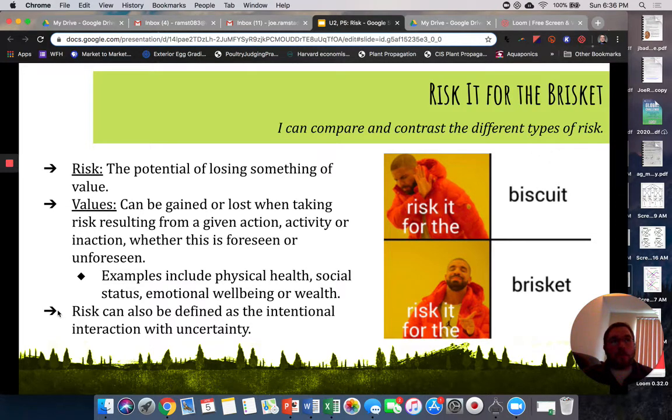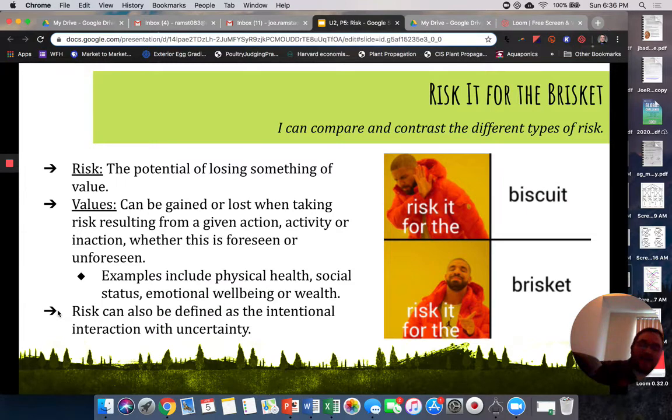Okay, so when you choose to bite into that burger at Applebee's and it tastes super good, you don't think anything's wrong with it, but then you go home or maybe the next day and you start getting sick and you're throwing up, or maybe you have some other symptoms that signify having a foodborne illness as a result of eating that burger that seemed to be tasty or delicious. You then played with risk and you unfortunately lost. You got sick, right? So you lost the value of your personal health.